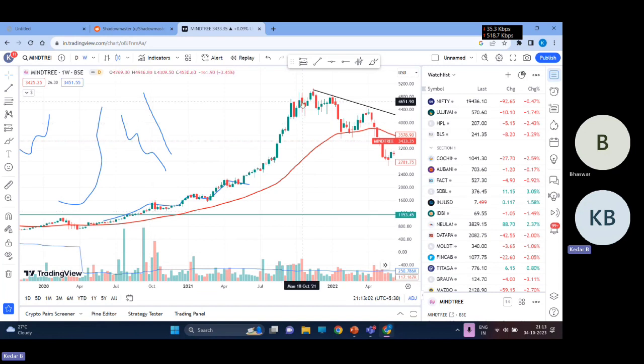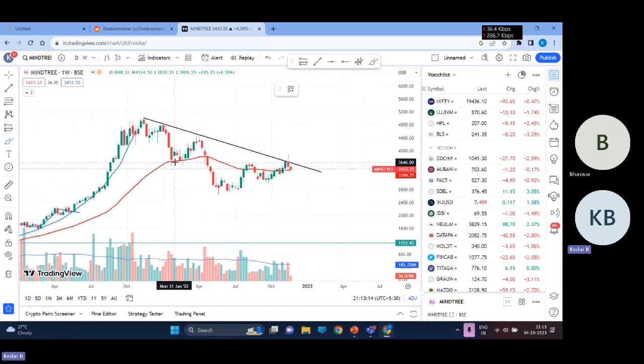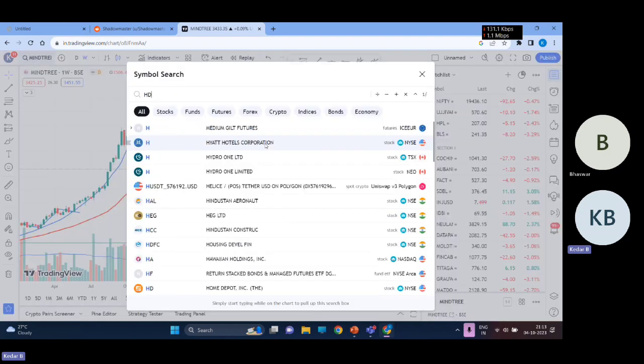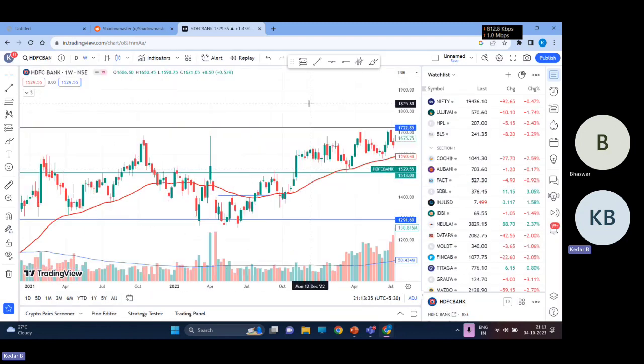Once a trend is well established, it doesn't stop in weeks or months. It at least goes for some months. And similarly with the downtrend, when a downtrend is nicely established, it does not stop. It continues going down for months. So you need to be aware which trend the stock is following currently. So this is important.